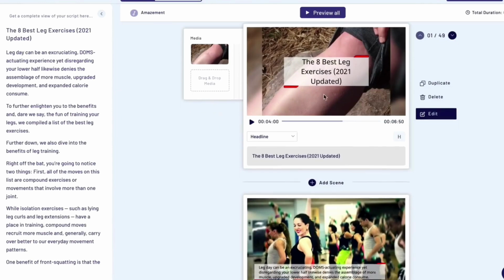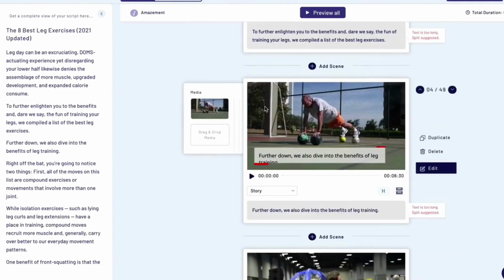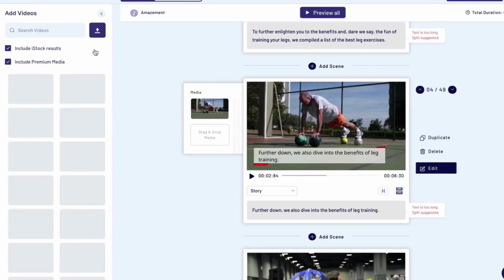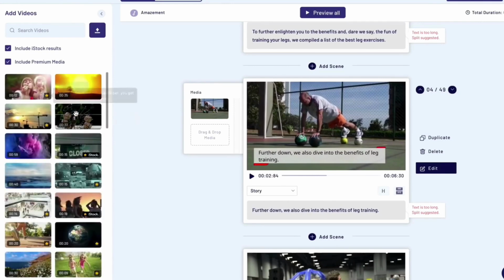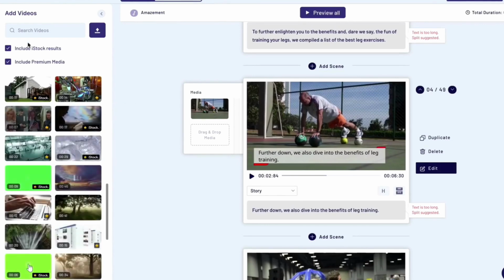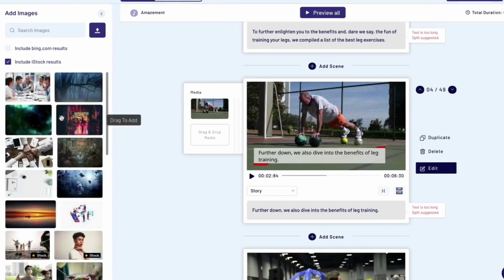Now, what you can actually do is, there's a few things you're going to have to do, right? First of all, you're probably going to have to change a lot of these images. So these are images. So here's another one here, right? So what you can do is you could put in some videos. There's some videos here that you can use. What you can use really depends on the plan that you have. Okay, you can put in fitness, you can find some videos here. You can also use some images that they give you as well that you could use.